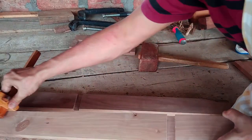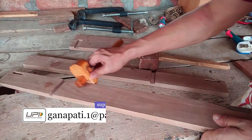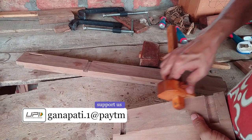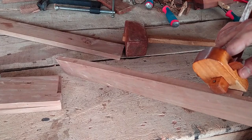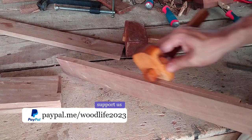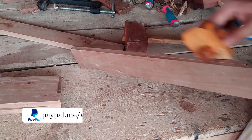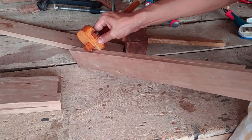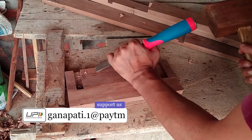I mark the rebate on all four pieces. I also mark the depth of each rebate. Using a chisel, I created all the rebates.